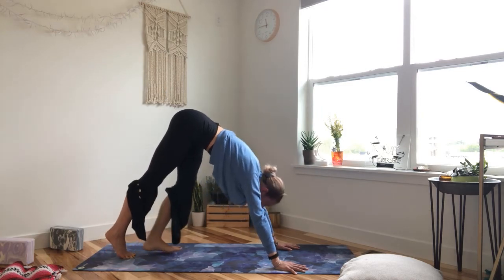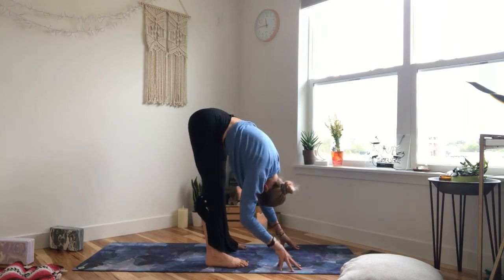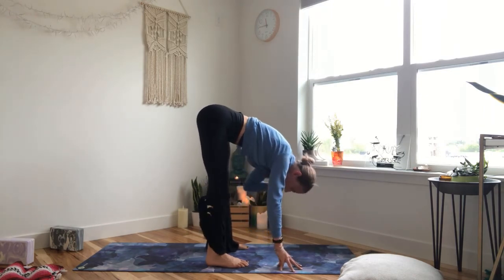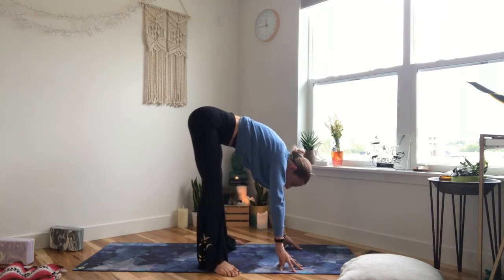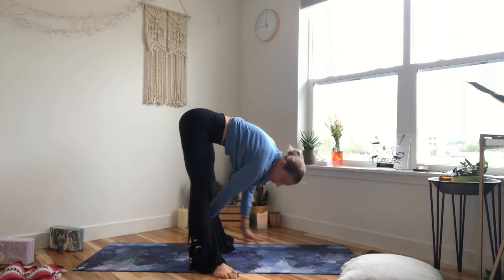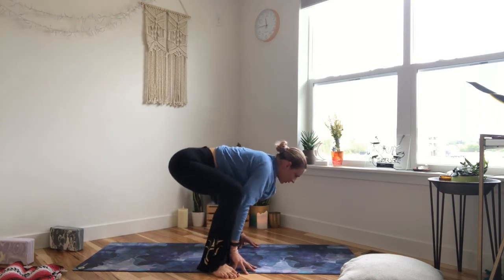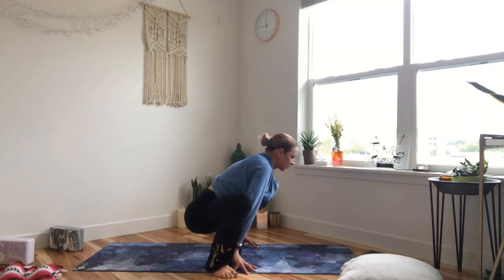Walk your feet towards your hands, forward fold. And then just open your feet a little wider than your mat. Heels are turned in, Malasana pose. You can place a pillow or a block underneath your hips. Start to lower your hips down to the earth.